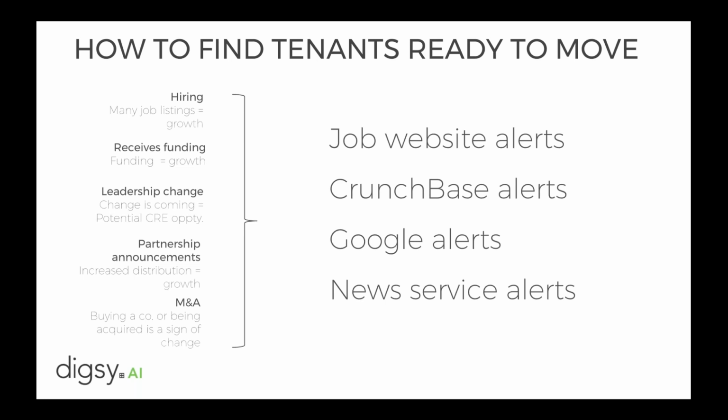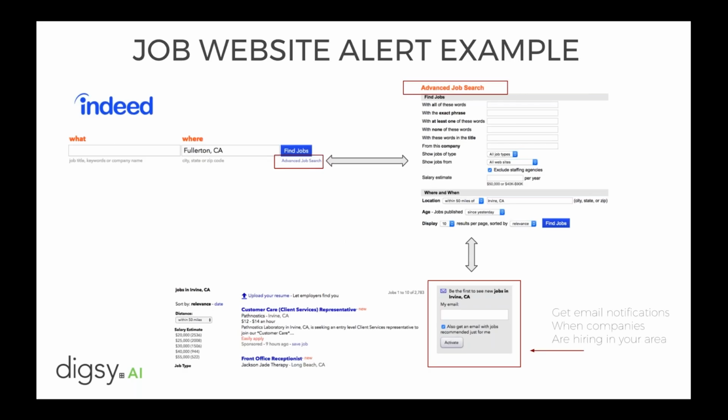If there's a specific company you're targeting, you can go to Google Alerts, and you can set up an alert to tell you any news that comes up in real time about a specific company that you're chasing. And then there's also news service alerts, which will aggregate this news across the board. And there are some services too that will work across your context, like your CRM or a database or a spreadsheet, and give you relevant news. So I'm going to give you an example on how to do this. If you want to set an alert on Indeed, I'm going to give you a walkthrough here so you don't have to spend an hour trying to figure it out.